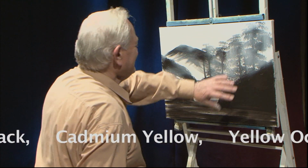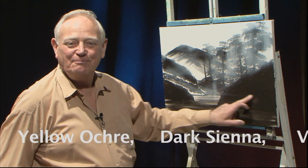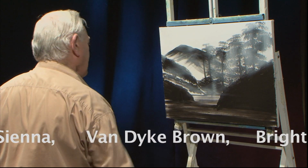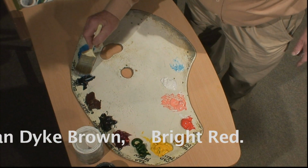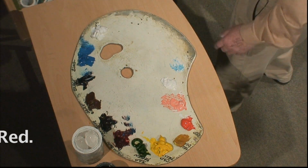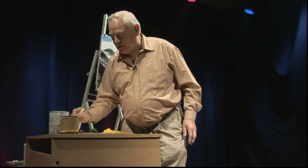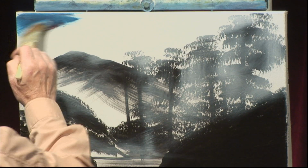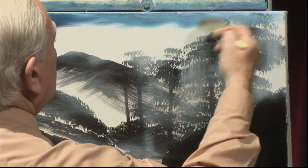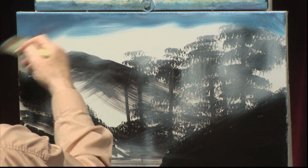Now, there's the canvas prepared. So the canvas is all prepared now. It can slip and slide like a skating ring. So all I got to do now is get in a bit of a sky, bit of black, a little bit of crimson, small bit. Be careful of the crimson because it can take over your sky. But it warms up the blue as well, but you have to be awful careful with it. Now, there we go. Right across the top, into that whole corner there, to stop your eye from running off of the canvas.